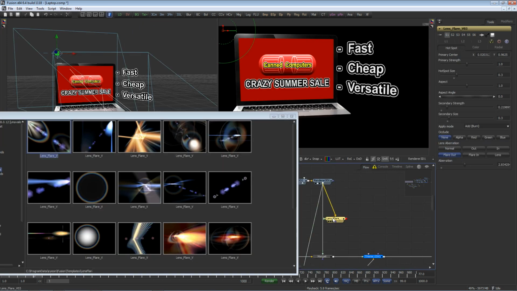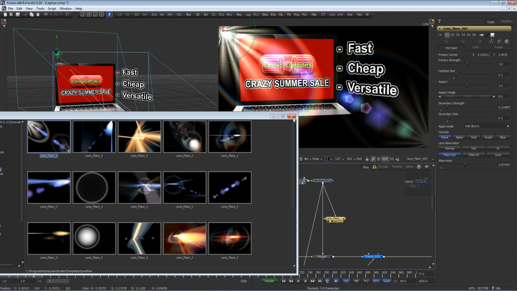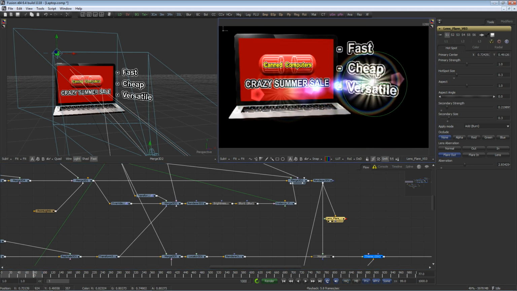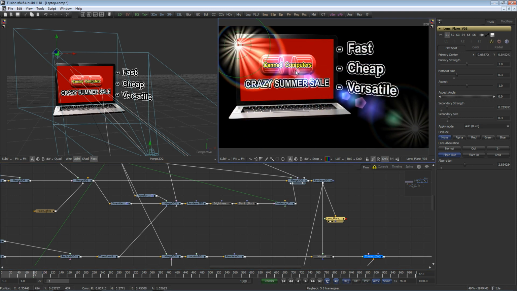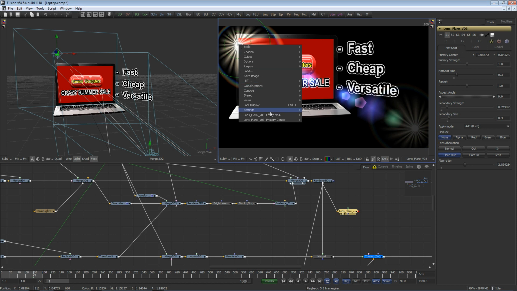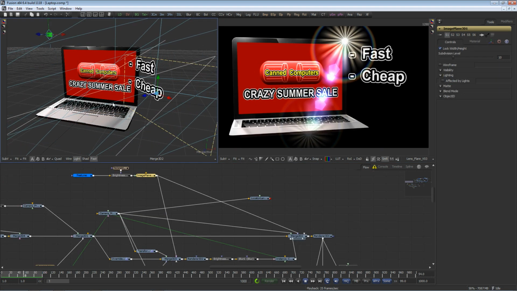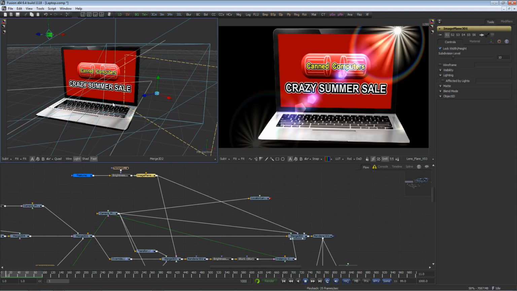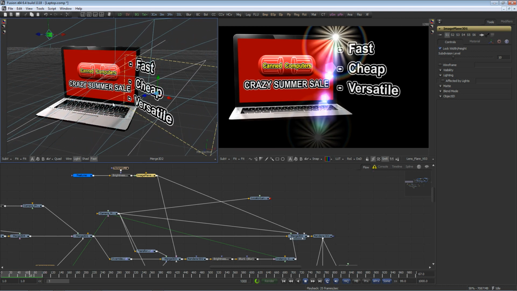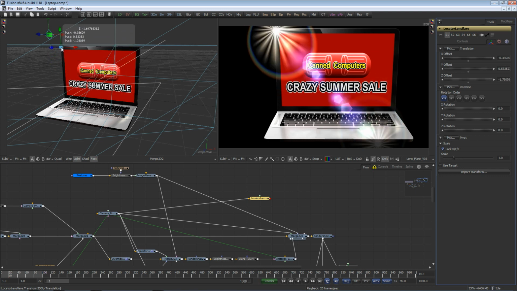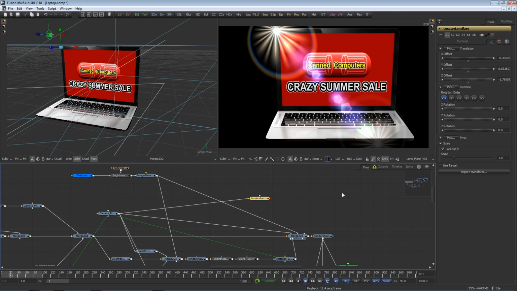Now, in our second viewport, let's add a lens flare after the render. Select the center position of the lens flare and right-click to connect it to Locator Lens Flare Position. And there you go. Data received from 3D is mapped onto a 2D coordinate. Of course, no tracking is required. And if you modify the 3D locator's position, the 2D coordinate will update accordingly. Pretty cool.